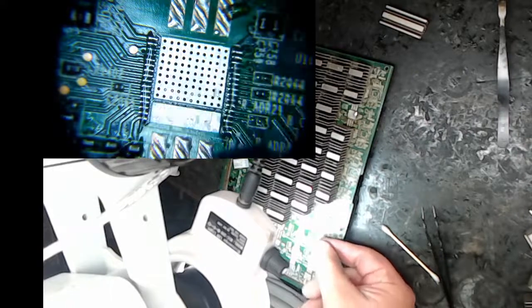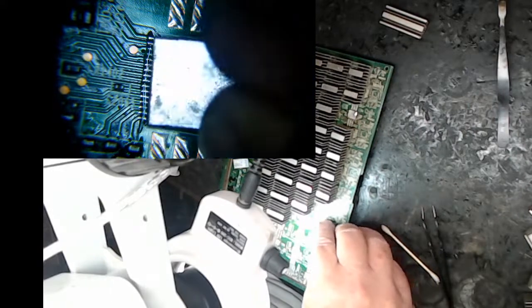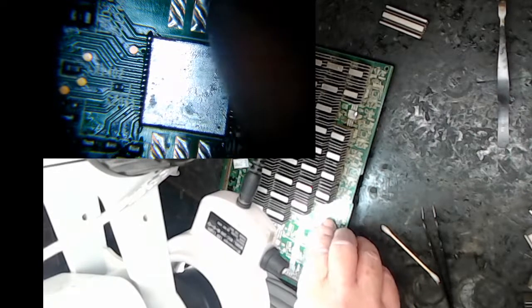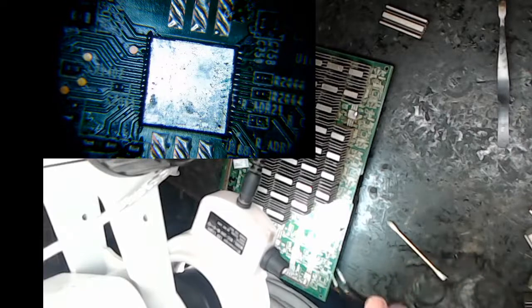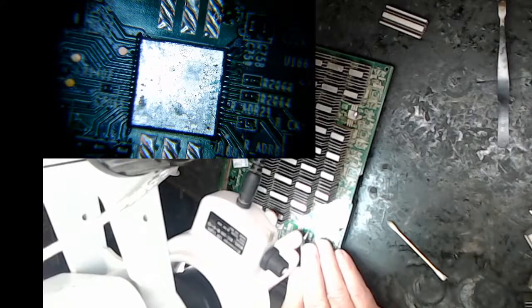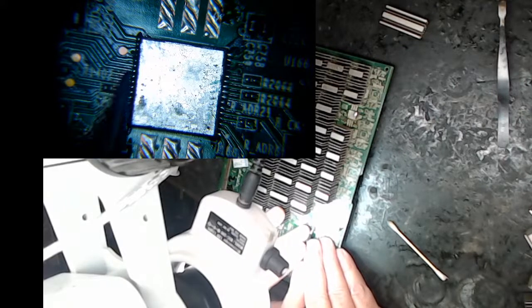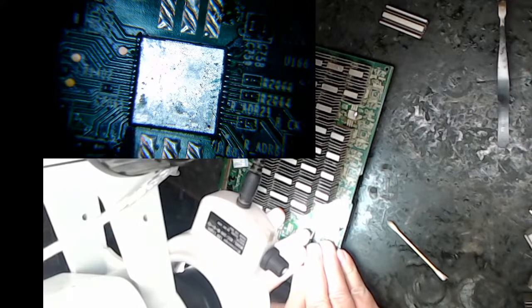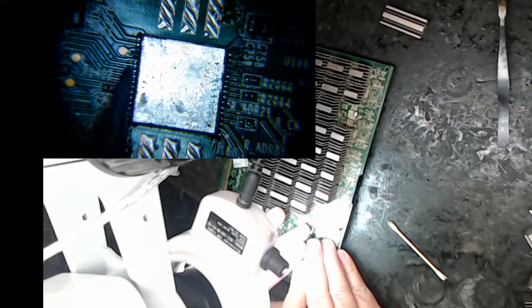All right, so I make sure I'm putting my chip on right, and I'm just going to get it right here. I'll set it on there. Okay. Now, let me clean my tweezers here. So I look for a couple things when I'm setting this. I don't move the chip until it's actually set. So my method is to put it on right. You see a lot of people replacing chips and they're moving them around. I just can't get stuff that hot in my setup. So I'm going to center this dude.